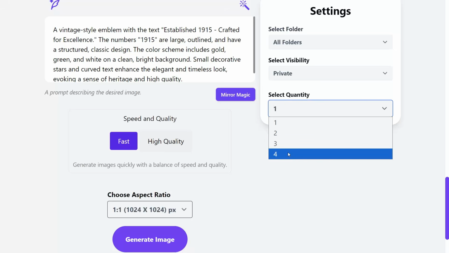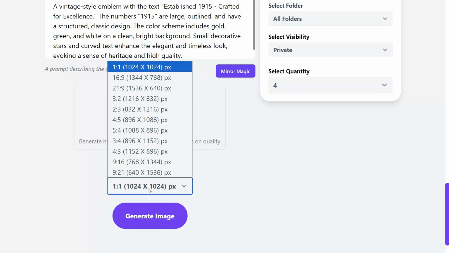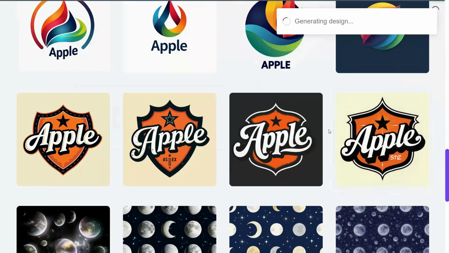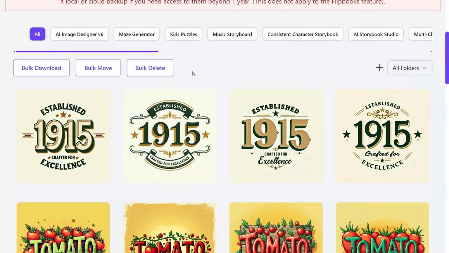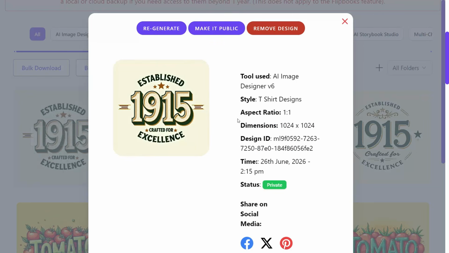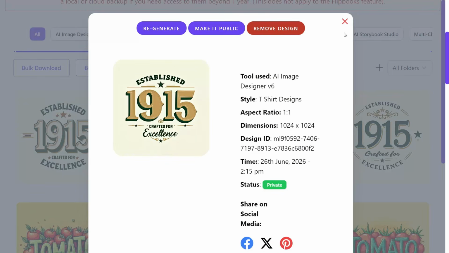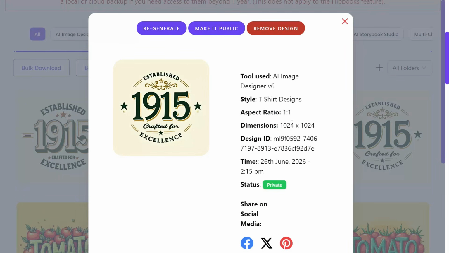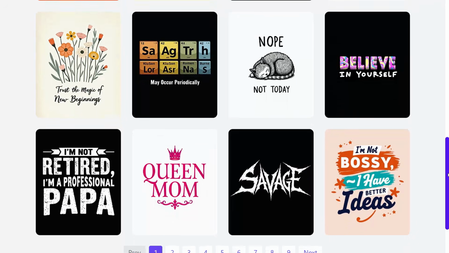Okay, I'm going to choose 4 images and high quality, aspect ratio, generate image, and wait a moment. Okay, there are the results. Okay, this is another one, this is another one, this is another one, and this is another one. What do you think about this? This is useful for print on demand business.